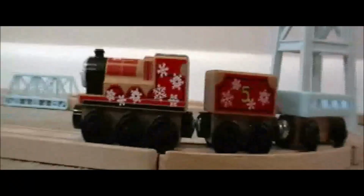But yeah, basically that's what this set is. Really, honestly, that's what this set is. So, at the end of the day, little bridge thing, tunnel, James right there, crane, nothing spectacular. It's also not horrible. I know I call it hot garbage. It's not complete garbage, but for however much this went, $40, it's not worth it. So, unless you get a good deal on this, don't spend your hard-earned money on this.